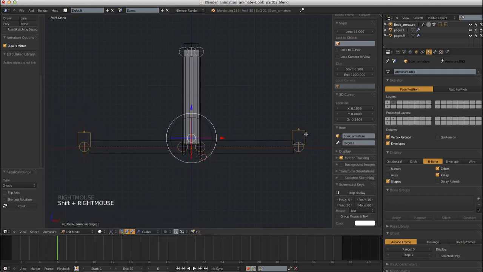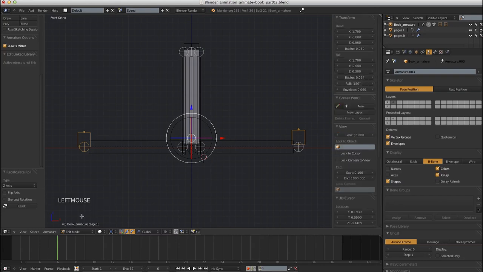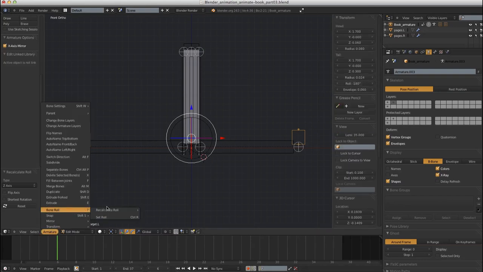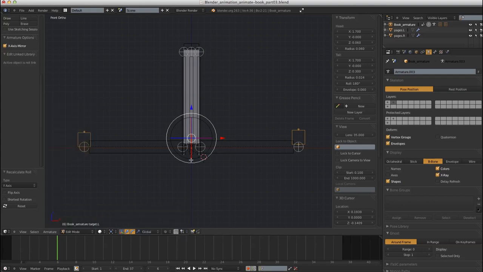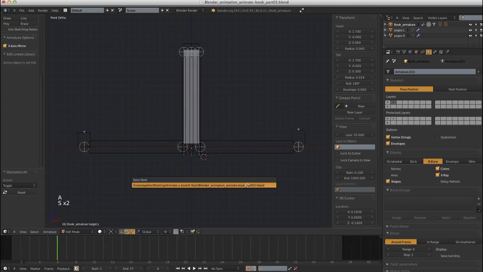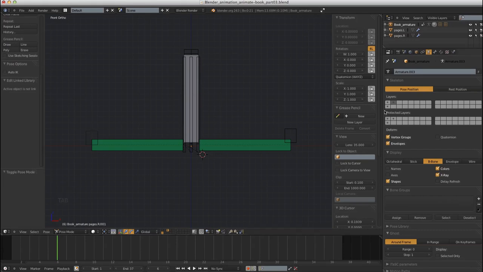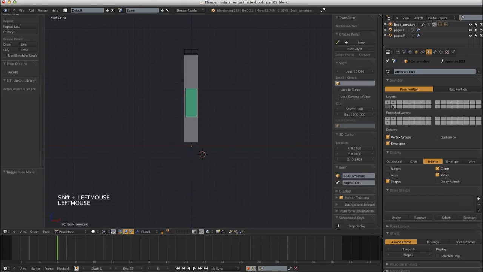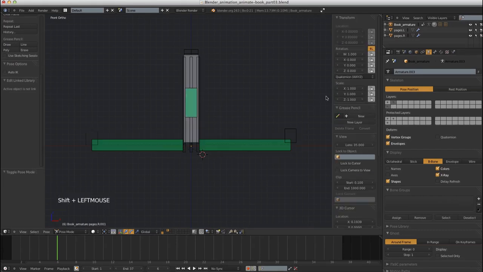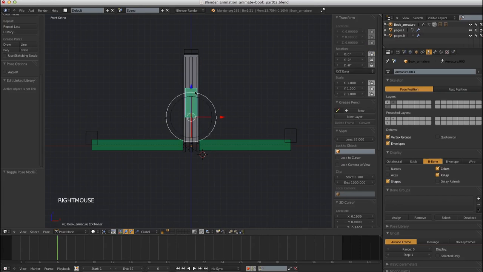And those 2 bones, we're going to make sure that they are roll on the y-axis. So the roll of the bones are okay. Now we can tab back to go to pose mode, and we're gonna select the controller.